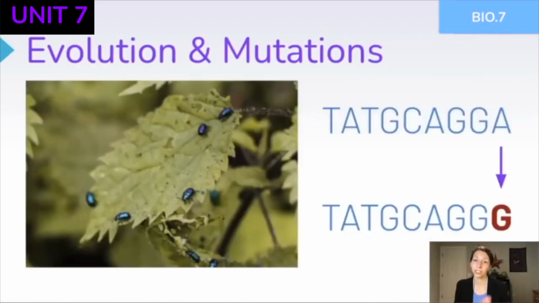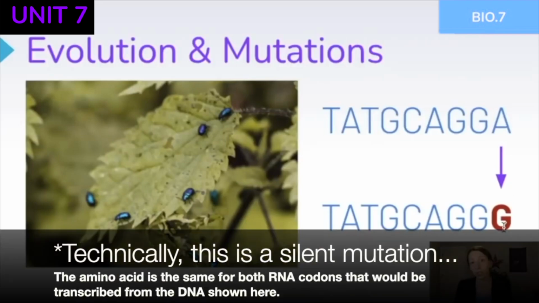We know that Earth's present-day species developed from earlier distinct species. When we get new combinations of existing genes or mutations in genes, and these are inherited, they can be passed on to offspring, and we can see variations in populations. For example, if there's a random mutation in this DNA where this A is changed into a G, this could then produce a different amino acid, which could then lead to a different function of a protein and give us a different trait.